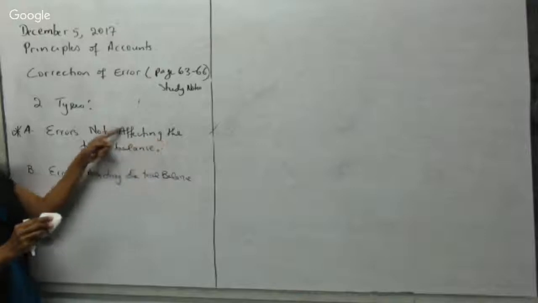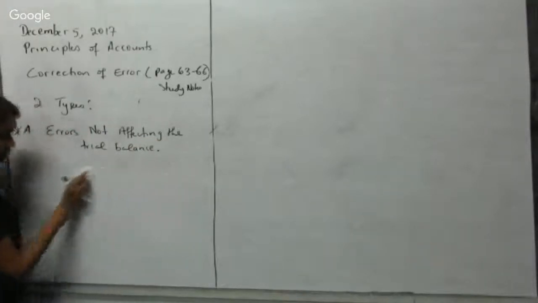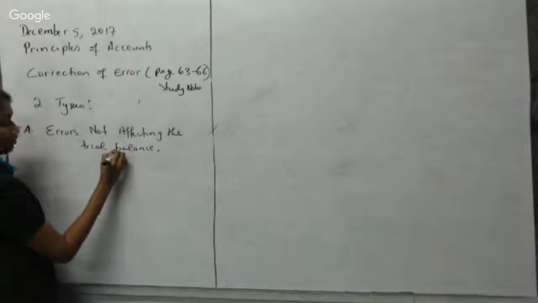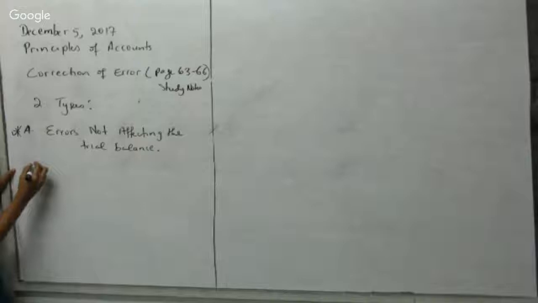Alright, since this is one that we're going to be focusing on tonight, it's easier to remember, so I'm going to just take this out. These are some long details that you really want to learn, and when you correct your errors by using a general journal, debiting and crediting a general journal. Alright, so as I said before, there are some names that we give to these errors.